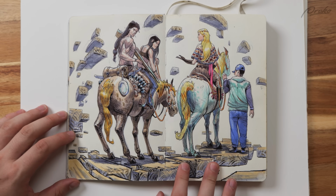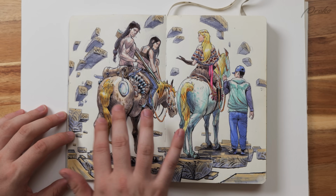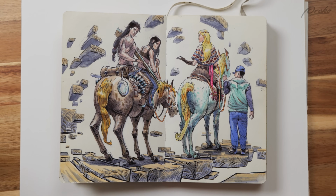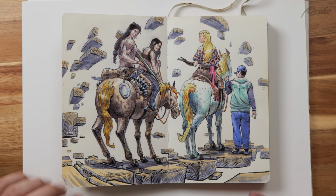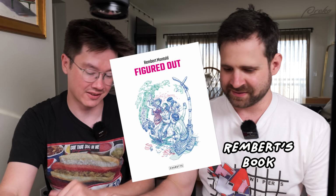This was in Peru when I saw some horses, so I just sketched the horses in very quickly. And then afterwards, I made this out of that. People would love to do this kind of stuff where they're inventing shapes and making a full-on illustration. But it starts out with that loose, rough sketch of just putting ideas down and letting yourself figure it out. Figured it out, yeah.